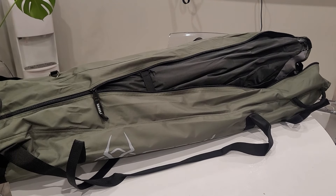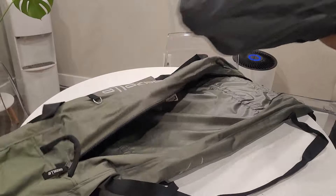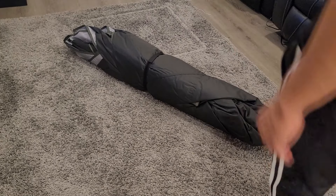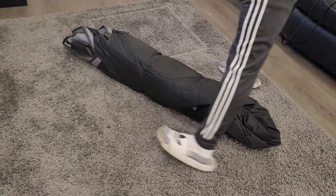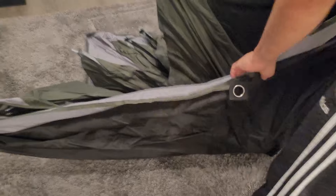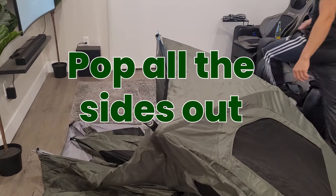Just go ahead and unzip and then we're going to have the actual tent on the inside. We have our manual and our warranty information. The tent itself is right here. Also has a strap that we will go ahead and undo when you lay it on a flat surface. So just make sure to put it on a nice flat surface — this thing is pretty big. I'm doing it in my apartment before I go camping just to make sure that everything works properly. Once you have it on a flat surface you'll just go ahead and unwrap it and then just pop the sides out.